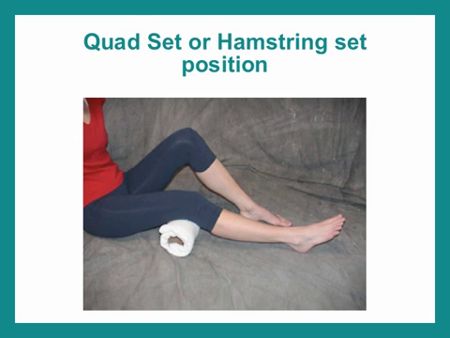Here's a position on supine to do a quadricep set or a hamstring set. In this position, and I might note that when we're doing ACL rehab, we talked about just being careful of doing a lot of quadricep sets. So in ACL rehab, we'll have them do a hamstring contraction or set first to hold that tibia in a posterior position, and then they superimpose a quadricep set or contraction on that at the same time. Maybe hold it for 5 seconds and then relax.